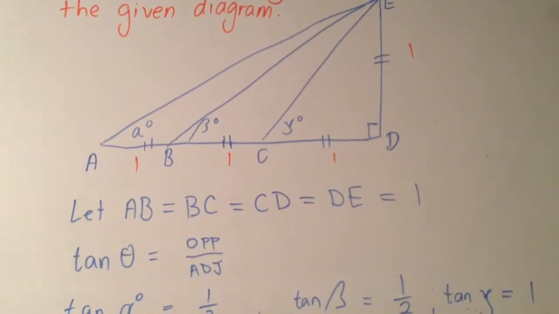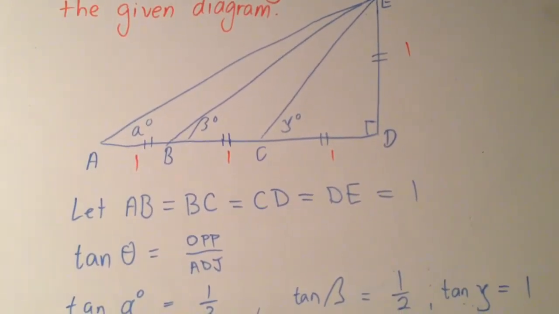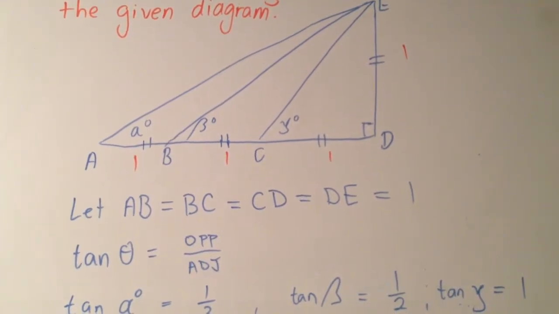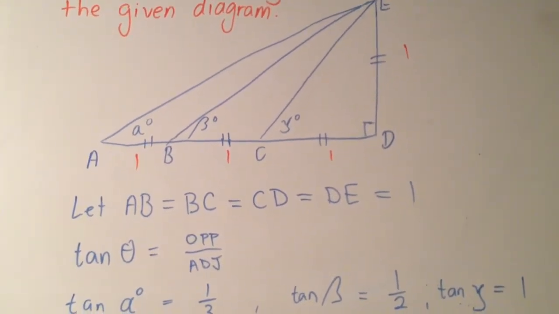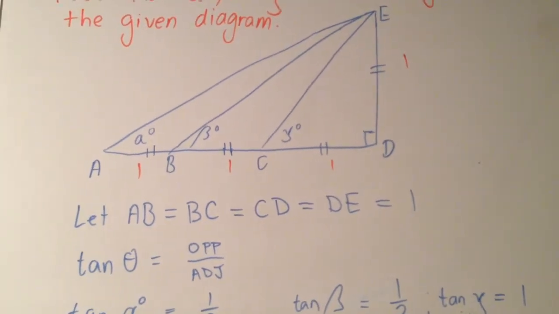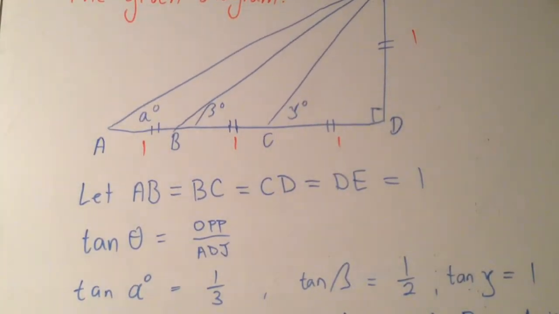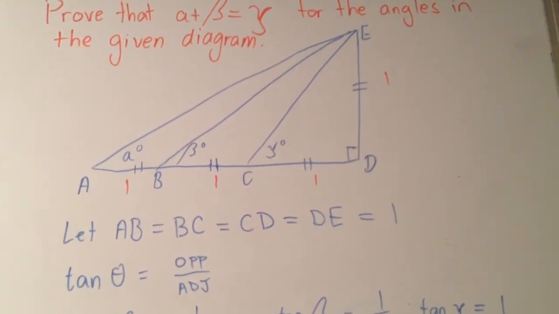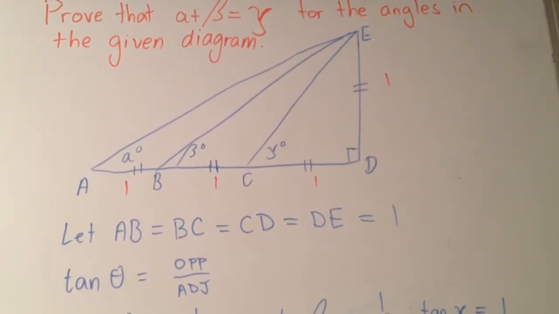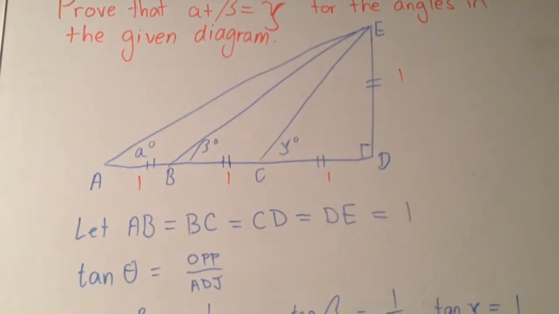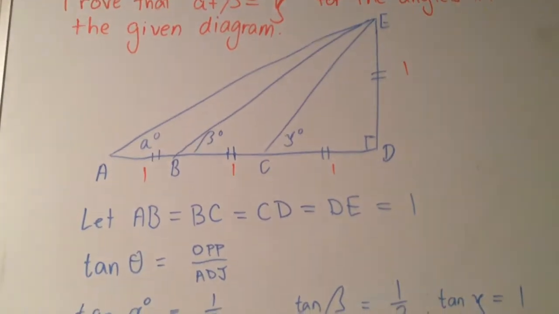Now, the next key part is that tan theta, so the tan of any angle, is equal to opposite over adjacent. So what we get from here is a right angled triangle, because we know we've got a right angle in the corner. So we can work out that tan of alpha is going to be 1 on 3, because we take the opposite side from the angle, which is length DE, 1, as you can see there, and then we have the adjacent side, which is AB plus BC plus CD, which is 3.